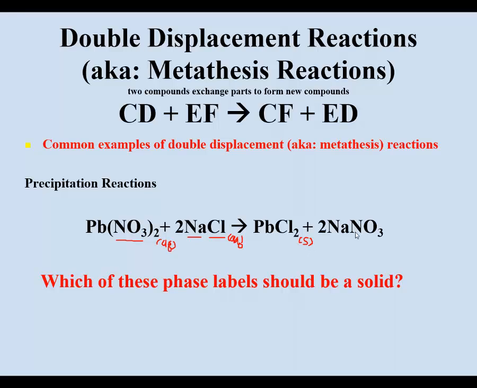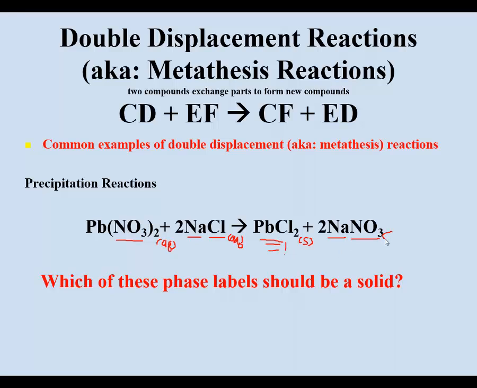Now I'm also going to double check my last ionic compound to see whether it could form a second precipitate or if it's soluble. So if I have sodium salts, we predict all sodium salts to be soluble. If I have nitrate salts, we expect all nitrate salts to be soluble. So you notice I've underlined in these cases the types of ions that we expect to usually be soluble. So I see nitrate salts are usually soluble. Sodium salts we predict to always be soluble. So sodium and nitrate salts always soluble. Chloride is usually soluble, but we saw there were a couple of exceptions, right? So there are exceptions for chloride salts, so you have to know them.